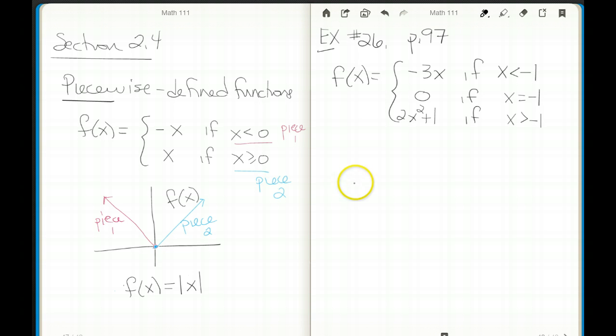Okay. Well, let's see. What should we start out with here? We should start out with maybe the top one. Let's do a graph. So let's do a sketch first. Let's start out with this first piece. So let's graph what negative 3x looks like. I'm going to choose a color. Negative 3x is a line, passes through the origin, slope negative 3, right? So maybe something like this. Oops, that was bad. Okay, good. And I want to be on that piece for all values of x less than negative 1.